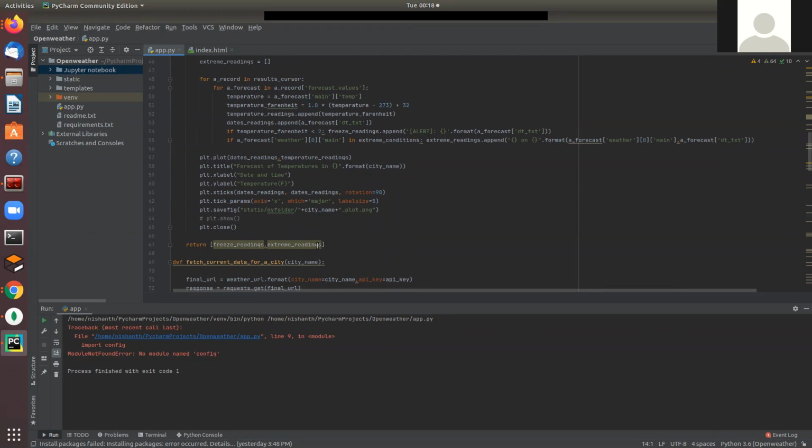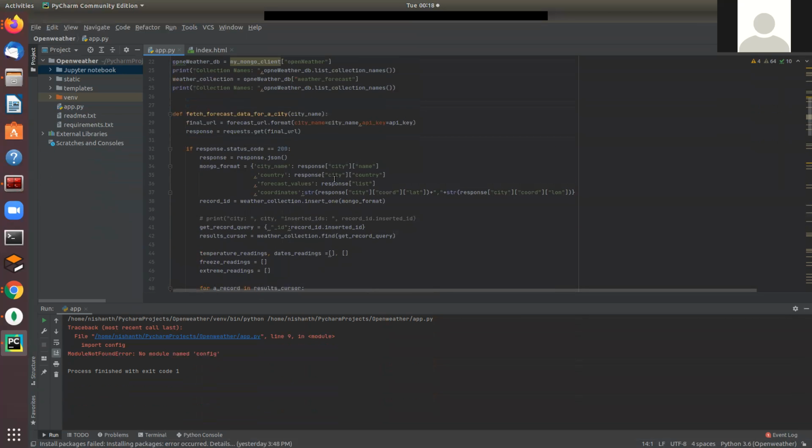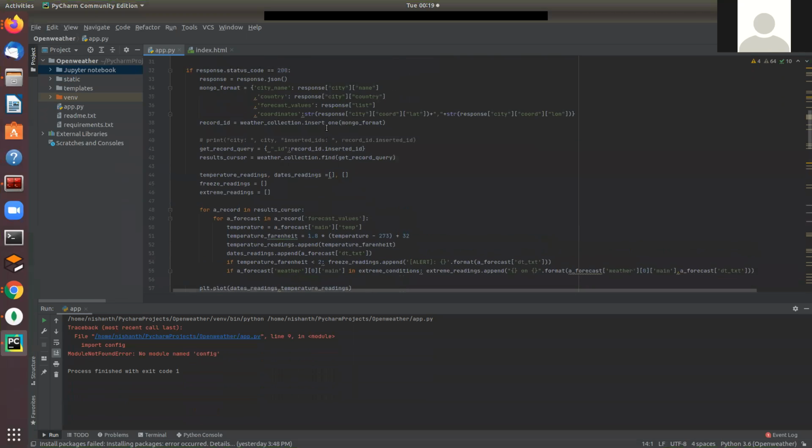The freeze readings are nothing but the temperatures which are less than 2 degrees, and the extreme readings are nothing but the temperatures where there is rain or snow.